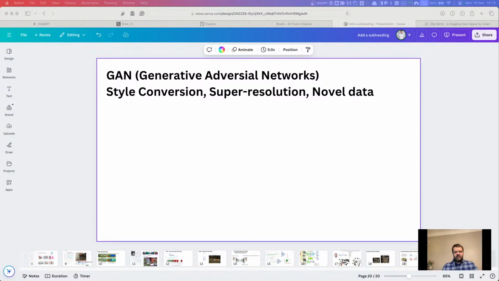Many of the generative AI models that are nowadays used for, let's say, DALLE or for all sorts of other purposes, are not based on GANs anymore. They are based on diffusion models, but GANs are still very cool.